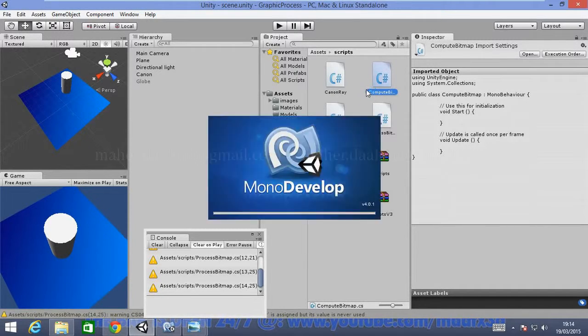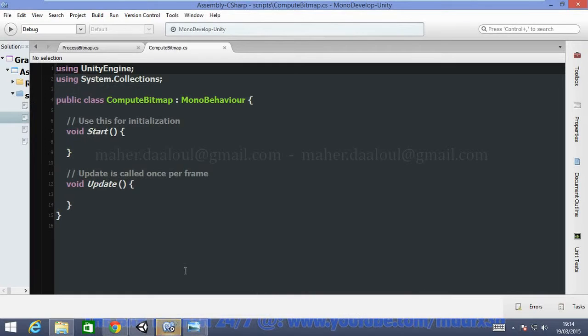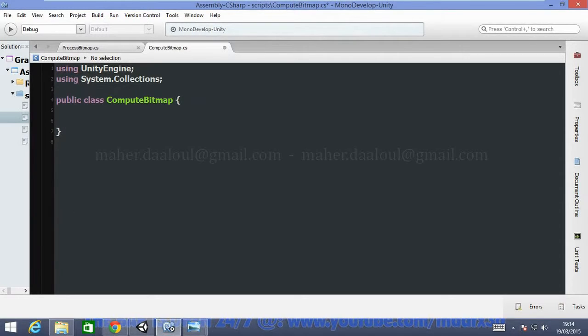Then I'll open my C# script. My class won't be derived from MonoBehaviour, so I'll delete that, and I won't be using any void Start or void Update. So I'll create my first function.